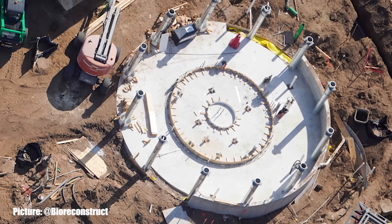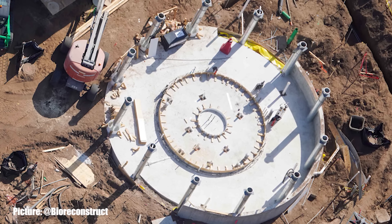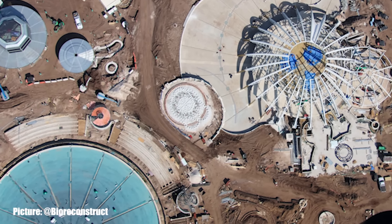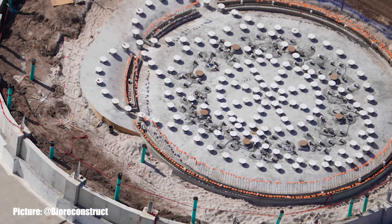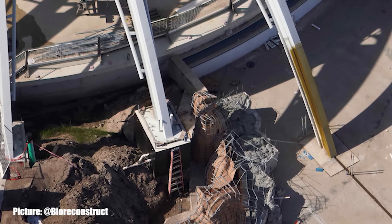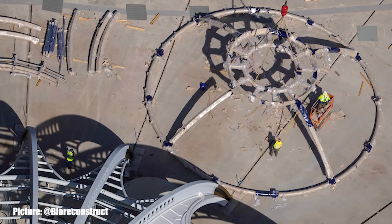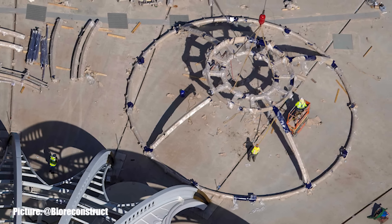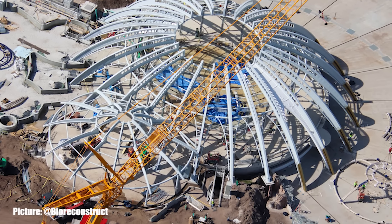The floor for Celeste Tiki Bar has been poured as well — since last time out we saw the waterproofing layer at the bottom of the form. In between the two largest fountains of Epic Universe is the children's play area of Astronomica, where some additional concrete has been poured around the outermost water nozzles. Inside of the pond at the base of Constellation Carousel, rock work is beginning at the end of the pond, and workers can be seen putting the cupola together for the top of the carousel. This means that the largest pieces of the carousel are in place, since the top of the dome will be covered very soon.